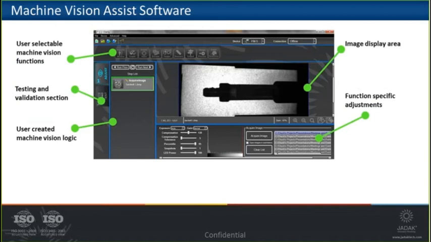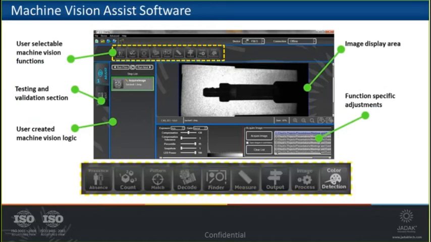I'll just do a quick walkthrough of the application here, then I'll go to the demo. Up here is what we call our widgets that I'll blow up at the bottom here. And these are the different functions that we have available. So we'll have a function for just simple presence, absence, is something there or not. We can count objects in the image. So for instance, in an automated pharmacy, say a pill counting application where you want to validate the number of pills you're dispensing. We can do a pattern match where we're not only looking at whether something is there, but is it the right shape? So we're comparing to an actual shape.